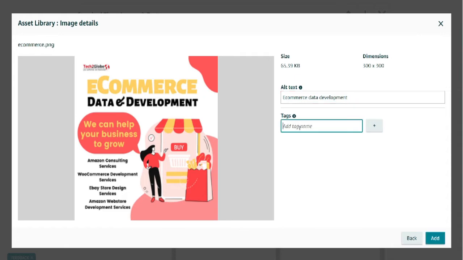Need to add some tags: consulting and web store development and WooCommerce. So these are the tags we can add.